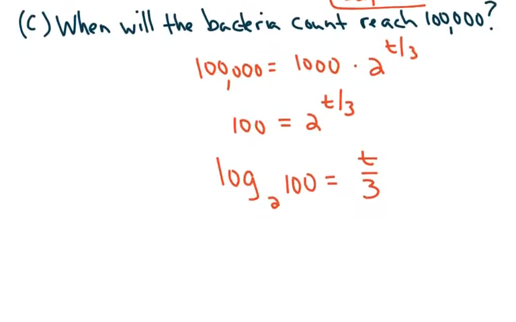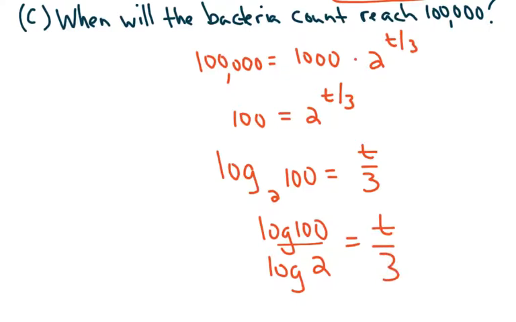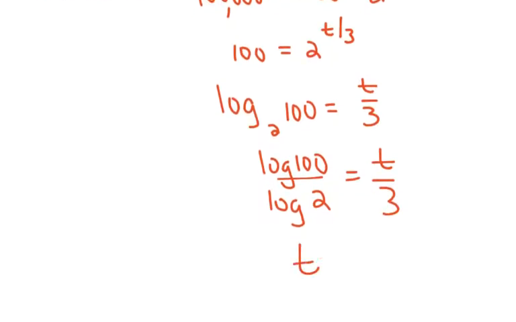You can use log base in your calculator or the change of base formula in order to evaluate the log of 100 divided by 2. Whatever you get when you do the log base 2 of 100, whether you do log of 100 divided by log of 2 or you use log base in your calculator, the last step is going to be to multiply that answer by 3. So you should get approximately 19.93, and the unit of measurement was hours. So you can say 19.93 or about 20 hours.